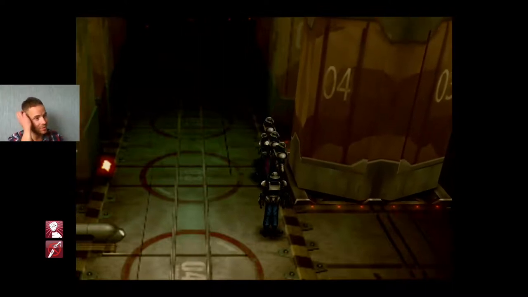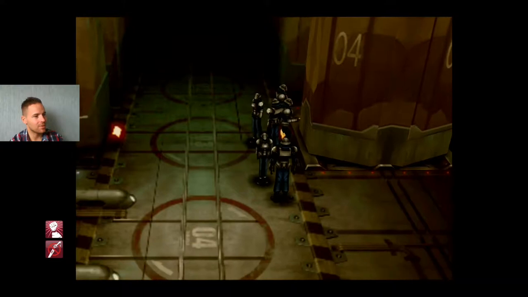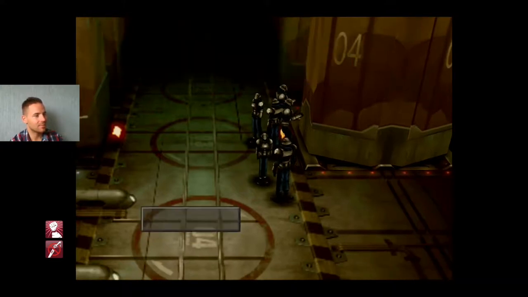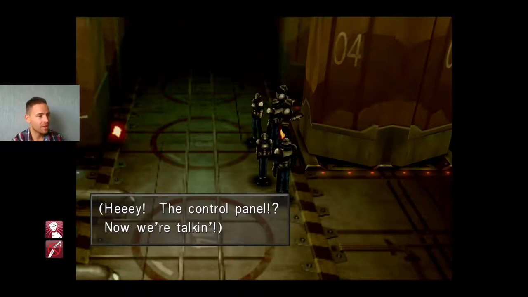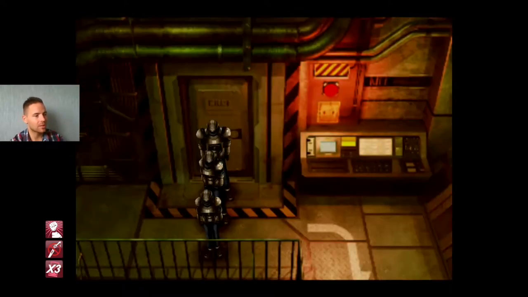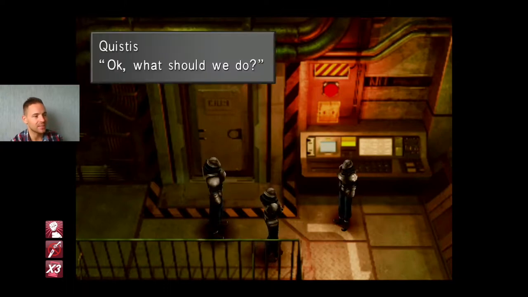Well, that wasn't too bad, was it? Thanks for the help. Talk to him after. He'll say that you can use the control panel now. Come outside, go to his control panel here, press X, and interact with it.